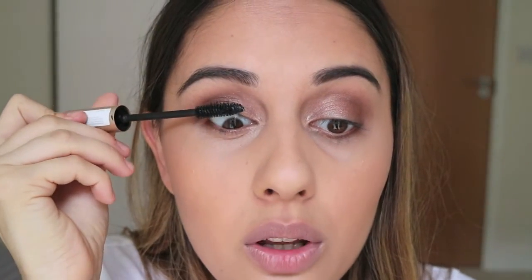And I found, when I apply mascara, I don't think I've been doing it right since I've been wearing mascara, because I normally just brush it, but then I never get that much product, and I look at some people, I'm like, how do your eyelashes look so good? Then I realise if I twist this into my lashes, it kind of applies the product, and really gets in there, and they look better, so.